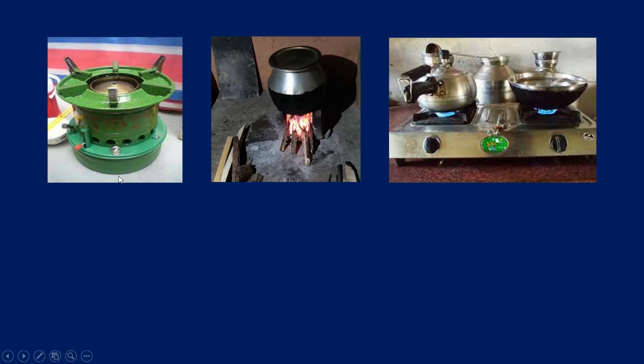Now dear children, observe these pictures carefully. First picture, it is a stove. What is required to run it? Kerosene. Now it is a chulha. What is needed here? Wood is needed to get fire. It is a gas stove. What is required? Here a cylinder with LPG gas is required to get the fire, and with the help of the blue flame we will cook the food. This flame comes through the gas, in one case kerosene, in another case wood.